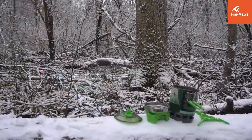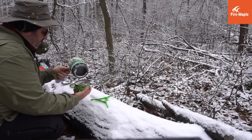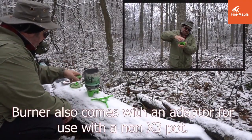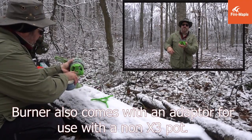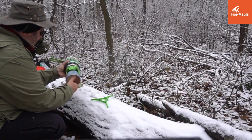Okay, so we've got all these parts. Let's put it all together. Here you see the burner, and it's got a few notches in there. Turn that, and it now attaches itself to the pot. So don't forget, that's your heat control, and then the canister screws right in here.